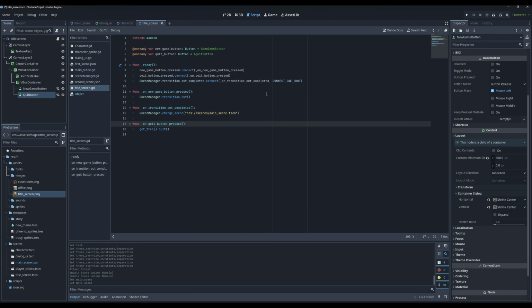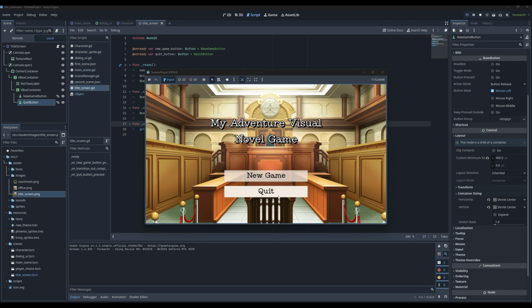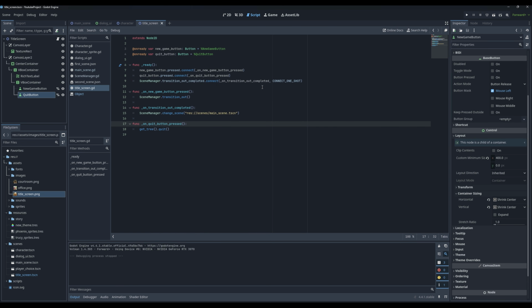So here. Now, if I click on this button, it will execute the game. And for me, that's my title screen. But for you, if you keep main scene, you want to actually click on this one, which is run current scene. So this will run whatever scene you are currently looking at right now. And this is usually how you want to debug your game. You don't want to start from the beginning every time. You want to start from the current scene and see if everything works as you want.